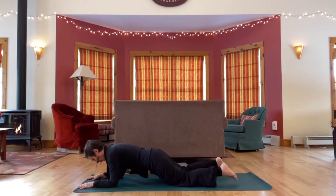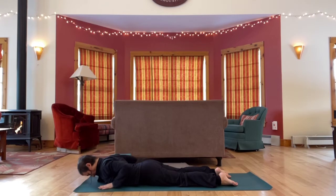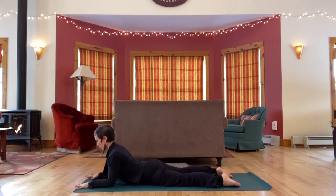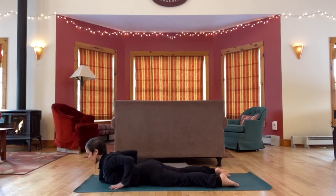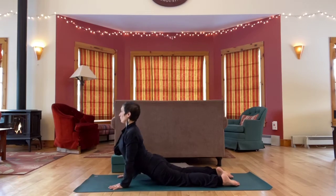Let's lower all the way down. Come into a back bend, and this could be as small or big as you like. Maybe a little baby cobra or forearms on the floor for Sphinx. If you want to come higher, you're welcome to. See how this feels for you right now.